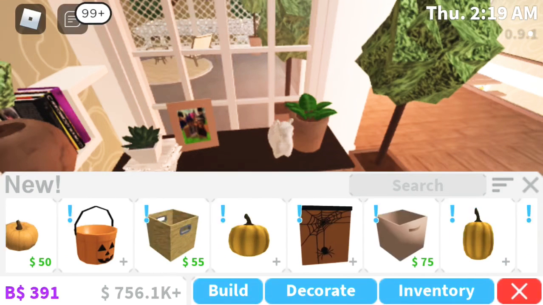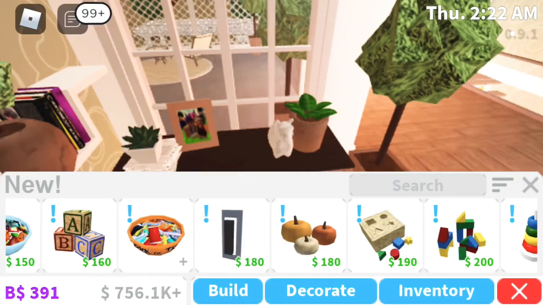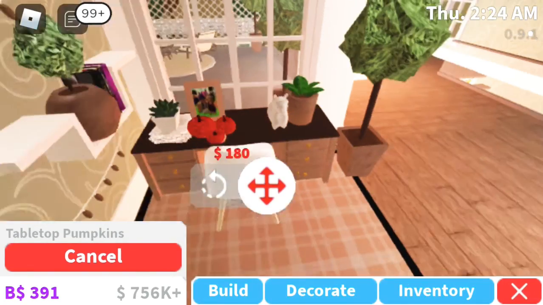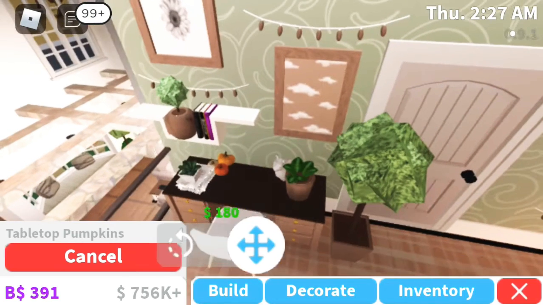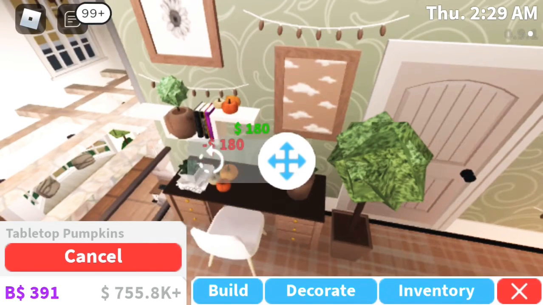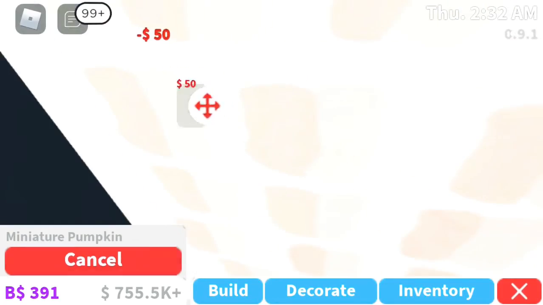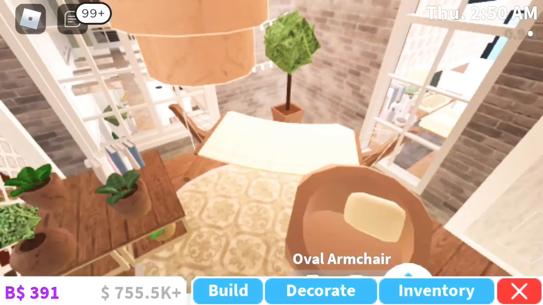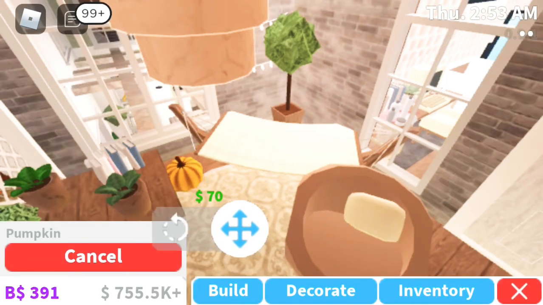I'm gonna add some little pumpkins over here, too. I thought that was a really cute idea. I love those pumpkins, too. The colors, they're so pretty. You should definitely use them in your house. They're really amazing. You can put them anywhere. You put them on your dining table. You put them on your desk. They're really tiny, but they're really cute, and I really love them.